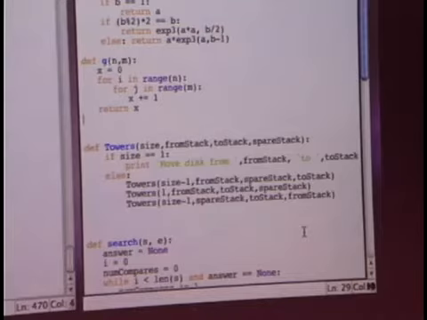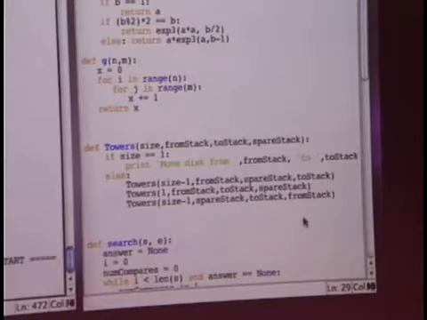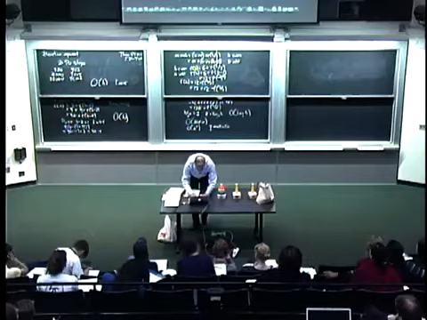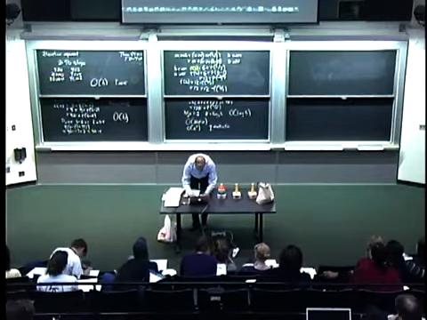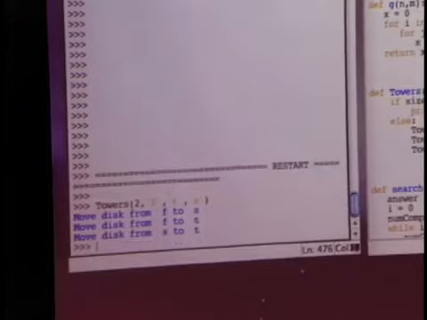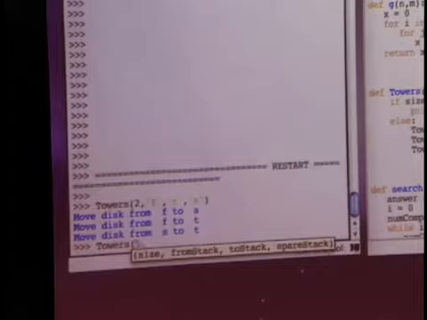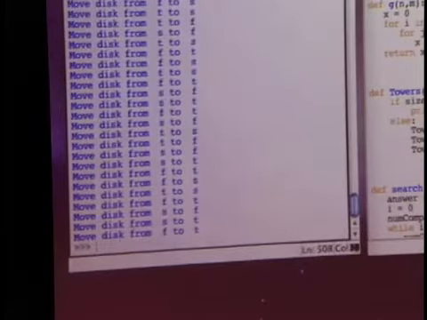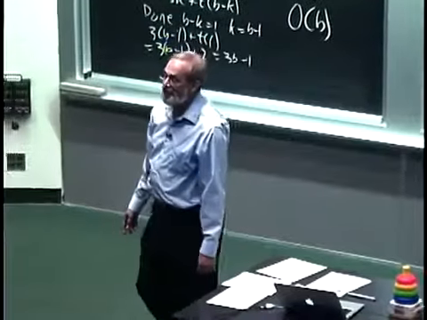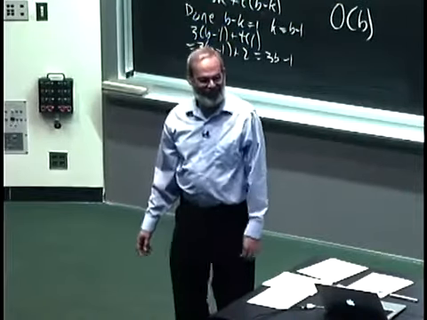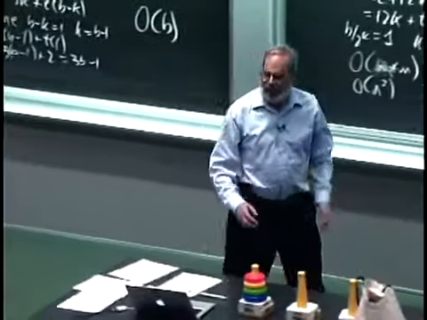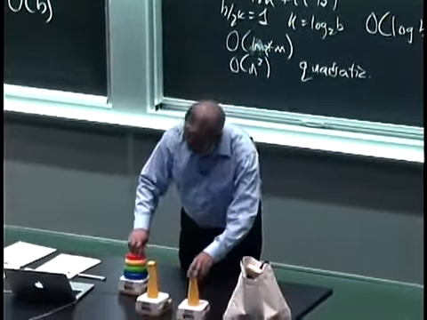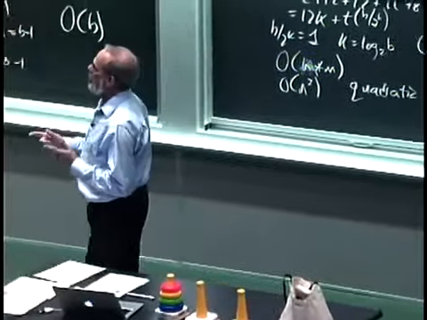And in fact, if we look at this, let me just pop it over to the other side. Okay, I can move a tower, say size 2, from, to, and spare, and that was what I did. And if I want to move towers of, say, size 5, from, to, and spare, there are the instructions for how to move it. We ain't going to do 64. All right, so it's fun, and I got a little bit of applause out of it, which is always nice for me. But I also showed you how to think about it recursively.